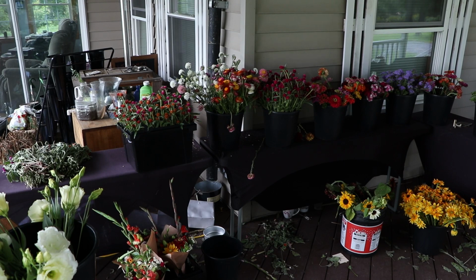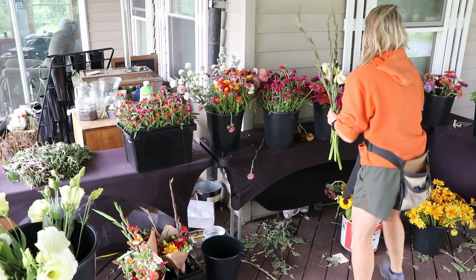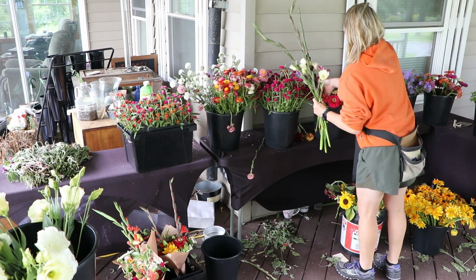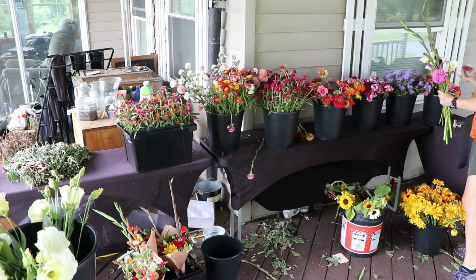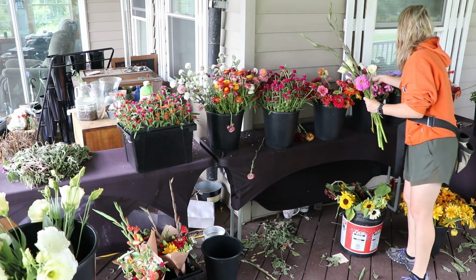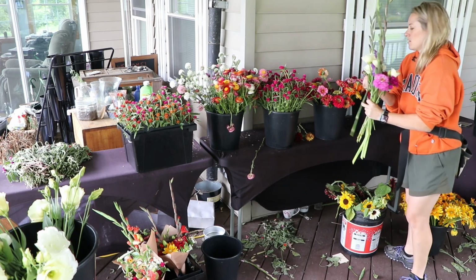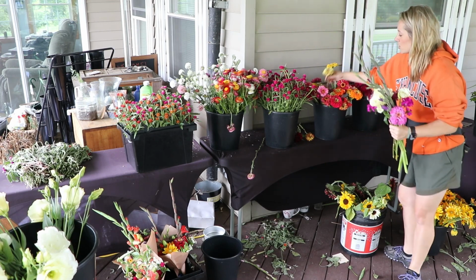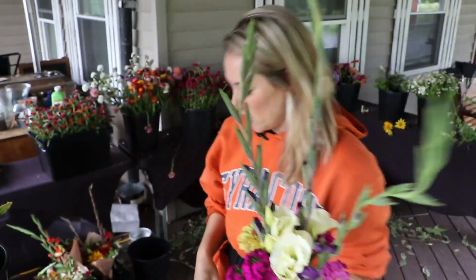So I'm gonna do a purple and white one. And I'm gonna do three glads in this one. With light purples. And if I have a dark purple, I'm gonna use a dark purple, but I don't think that I do. But this one's like a pinky purple. I'm gonna grab some more of the purpley dianthus, which is wondrous. What else am I doing? Ooh, this chartreusey one. This is going in. I'm not centered anymore. There, so sorry.